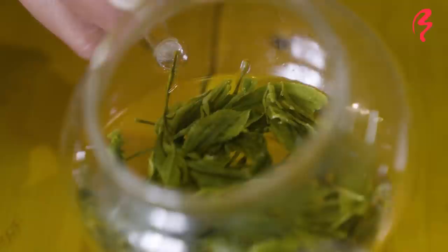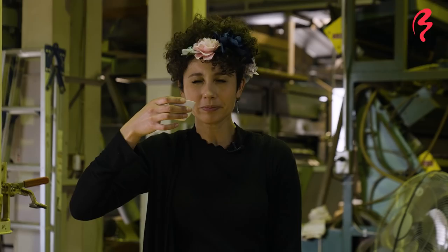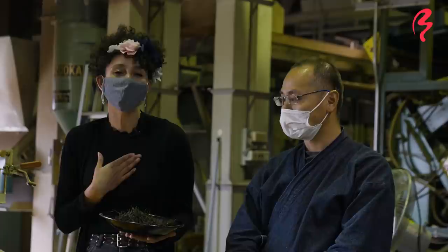Personally, I feel like today I learned a lot about tea, but I also like it. The shincha, the fresh new tea, tastes like spring. And that made me really happy. So I kind of want to give it out to friends and family. It comes with happiness and good thoughts and good memories. So hopefully they will accept that.